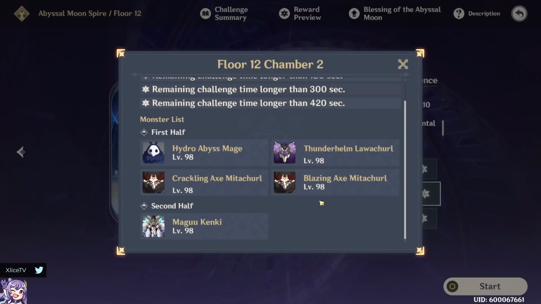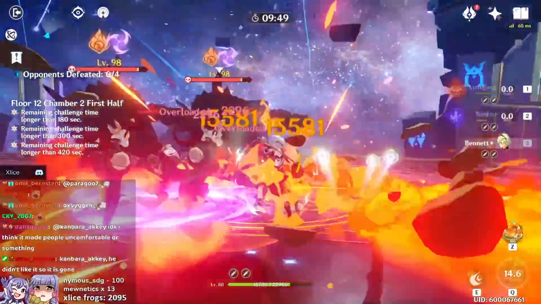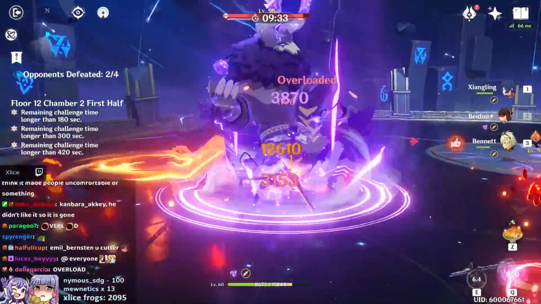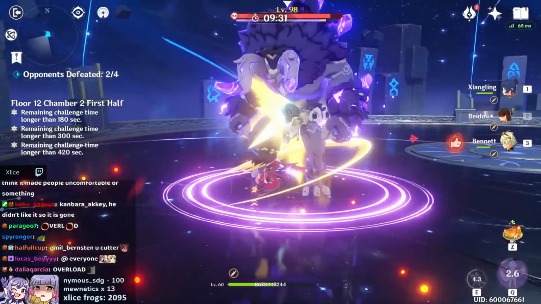Alright, let's move on to the more straightforward chambers, yeah? 12-2. So, the first phase is 2 mid-heroes. This is very straightforward. It's a standard DPS phase with no catch, right? The second phase is a roughly 700k HP Electro Lava Troll and a Hydro Abyss Mage.